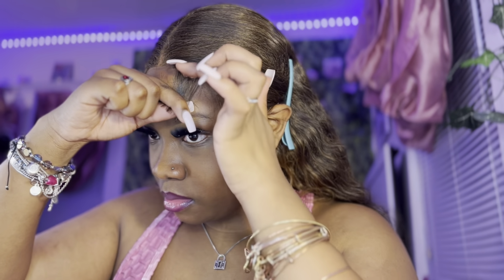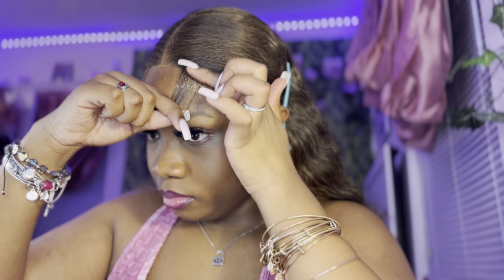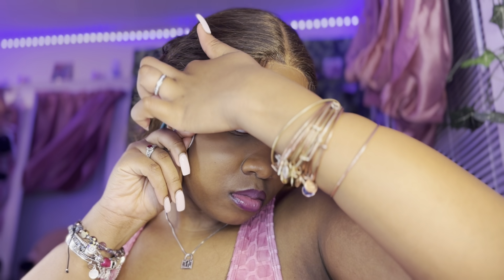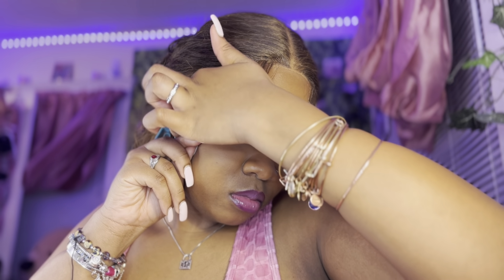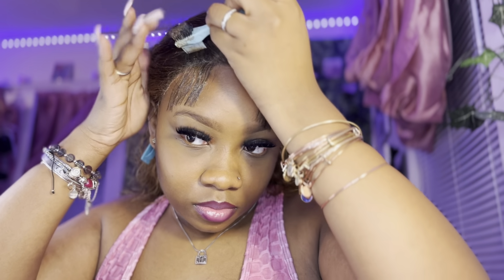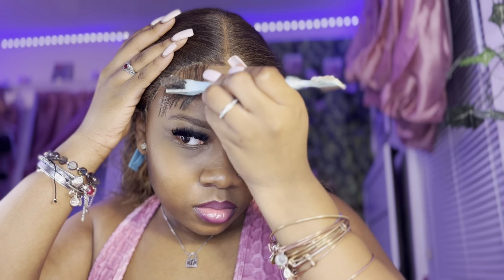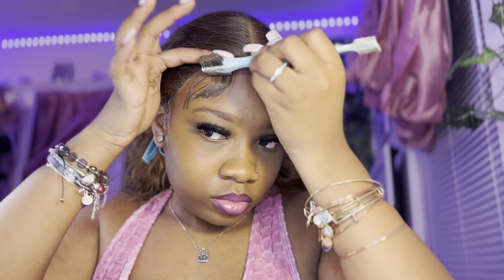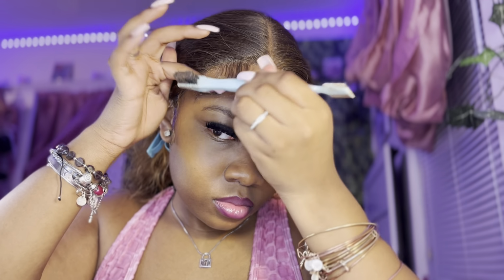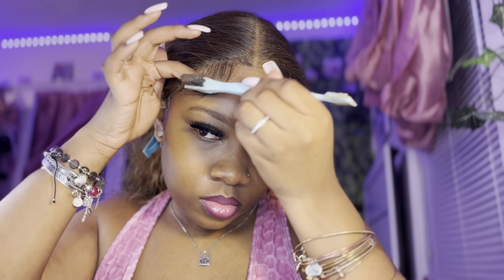So the product that I'm applying to the edges is Eco Styling Gel. I know you're not really supposed to use Eco Styling Gel for synthetic wigs, but as for me, that is what I use because it works, and when I tie it down, it looks good, so that is what we use. But yeah, we're just gonna put it on all pieces of the hair and then do my little swoops and tie it down. And I did end up spraying them down after I was finished with the edge spray so that they stay in place. But that is all I use for my edges.